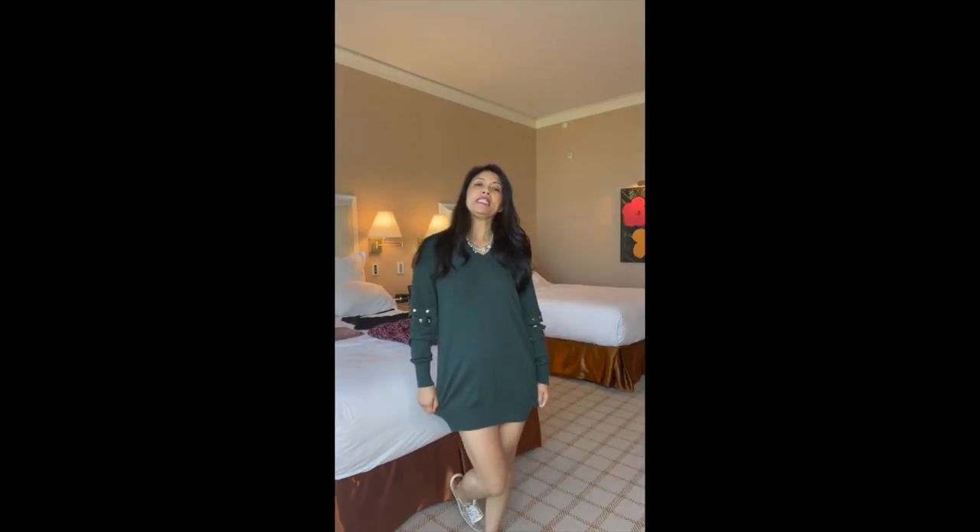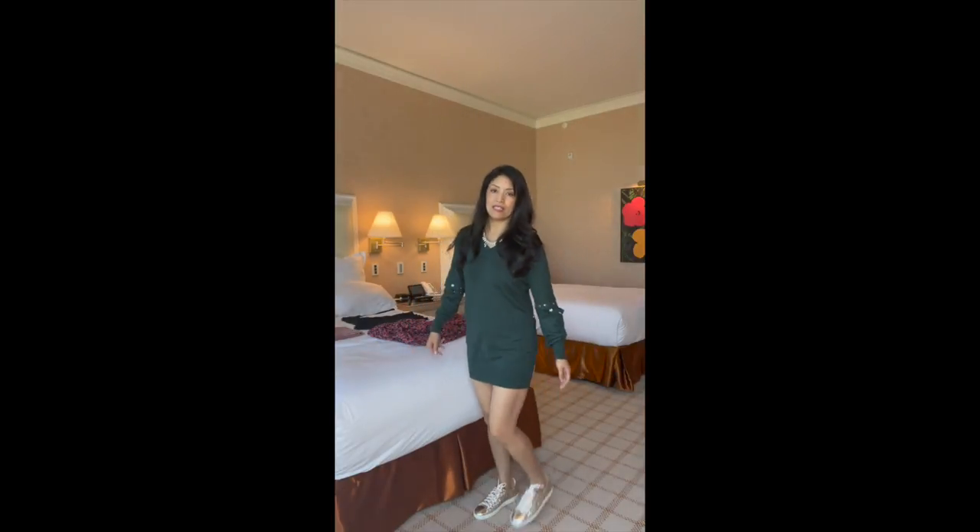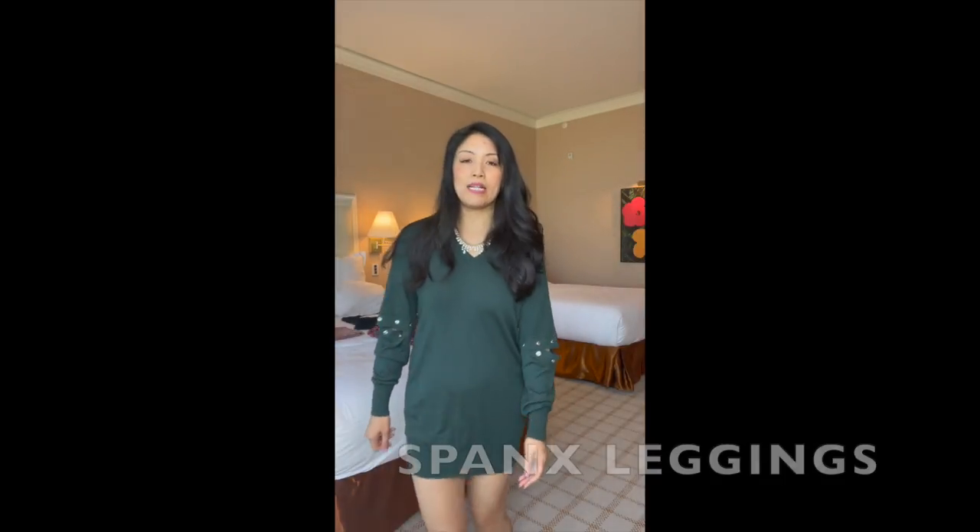This is a cashmere sweater dress — it's really short — and I've paired it with the glittery gold sneakers. In winter I'll wear my Spanx with it. It has cute sleeve detail that hangs open; it doesn't detach. The only logo is right there, so I like that it's not overly logoed. It's 50% silk and 50% cashmere. The retail price is $2,000; what I paid was $200. It's nice but nothing extraordinary — so even at $200 I was like, okay, that's a fair price. I do wish there were other colors, but they only had green and I love green.